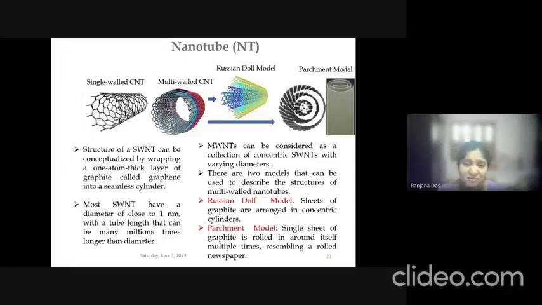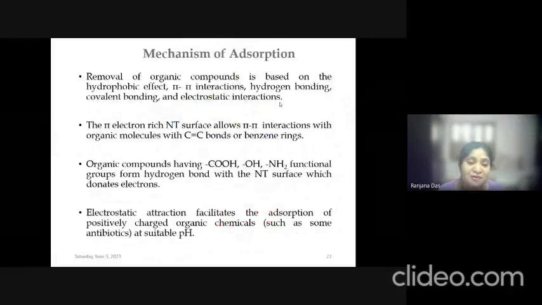Now, what are the basic features of this? Why we are using this as an adsorbent? Adsorbent of what materials, and why are these adsorbent? This is basically because of the unique features of this carbon nanotube. Normally in carbon nanotube, we have observed that all the carbons are in sp2 hybridized state. So the pi electrons are available there. And the hydrophobic effect, pi-pi interaction and hydrogen bonding and sometimes covalent bonding with the contaminants make this carbon nanotube a superior adsorbent.